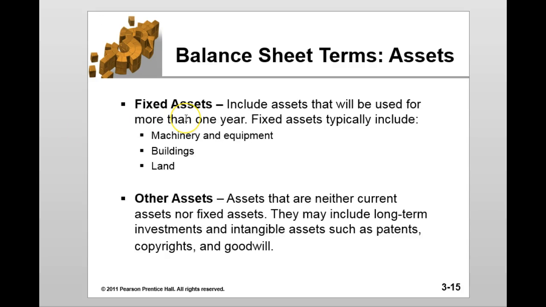And we move on and we get to fixed assets, and these are assets we're going to use for more than a year. And they're typically machines, buildings, land, called property, equipment, and buildings. So you've got property, you've got buildings, and you have equipment that you're going to keep track of. Then there are other assets that you could be keeping track of, long-term investments, intangibles, things of that nature. But that's what shows up on the balance sheet on the asset side.